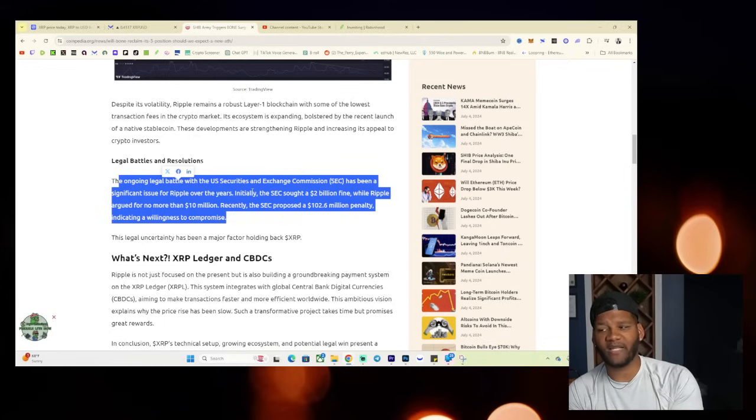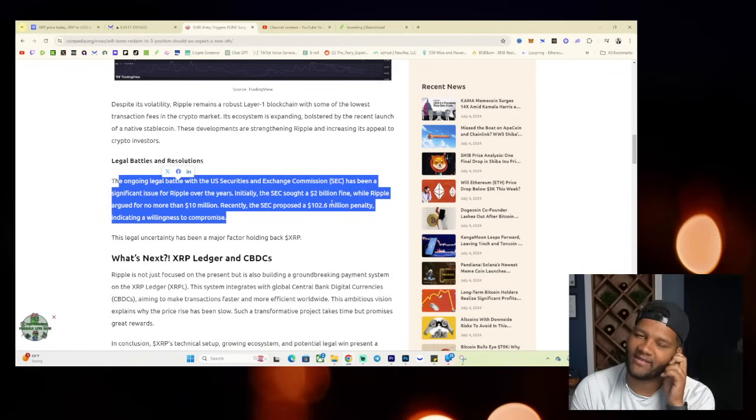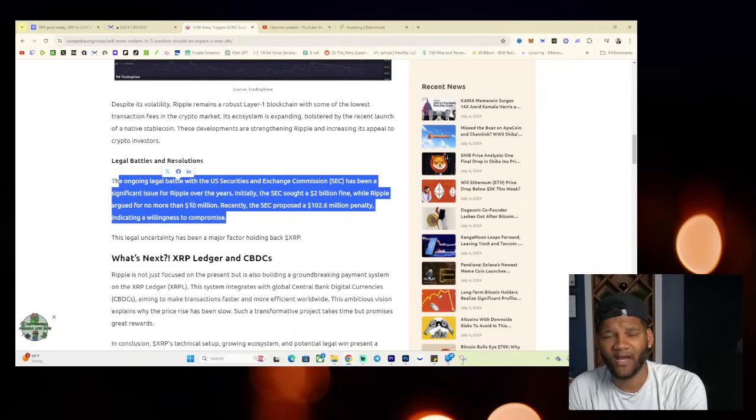Now, just to throw things out there, that was not the initial point. The initial point was $700 million, but they did raise that after seeing what Ripple is arguing there and all of the wins that Ripple has had, with XRP being labeled as not a security and the CEO and chairman having their charges dropped. All of the wins that Ripple has received just go to show that the SEC doesn't really have any major legal grounds here. Ripple is saying they should pay a penalty for what they did, but no more than $10 million. But you did see the SEC go from that $2 billion number down to a $102.6 million penalty, again indicating a willingness to compromise.